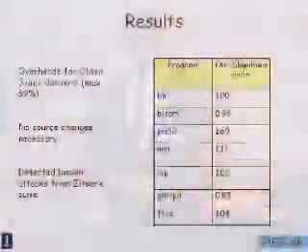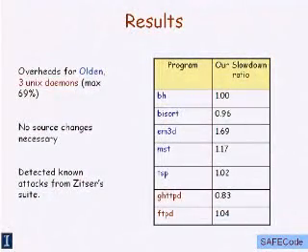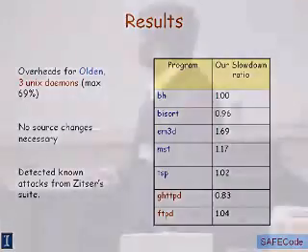In the results, we measured on the same Olden benchmarks and three Unix daemons. The maximum overhead we found was for this program, which is about 69%. The same programs, if you had run them using the Jones and Kelly technique, we found that the overheads were up to 3x and 4x slowdown. We are also able to detect some known attacks from this suite of vulnerabilities, which models vulnerabilities reported from Bugtraq.